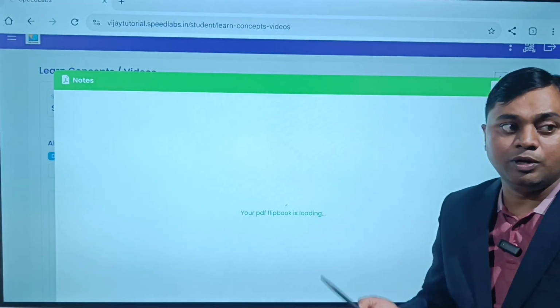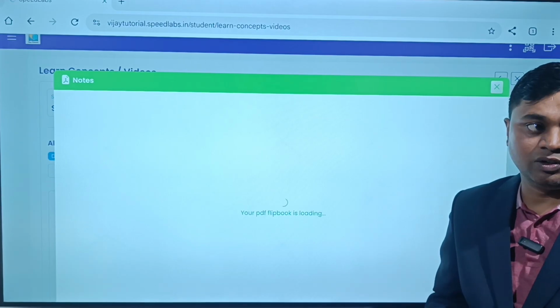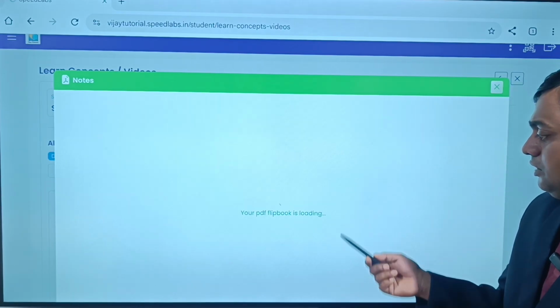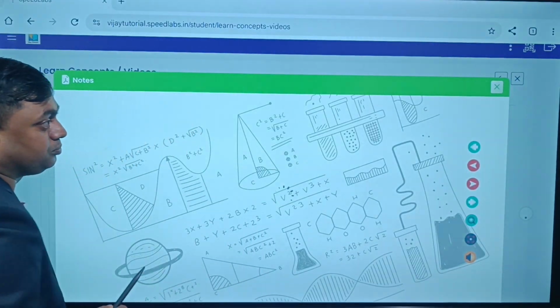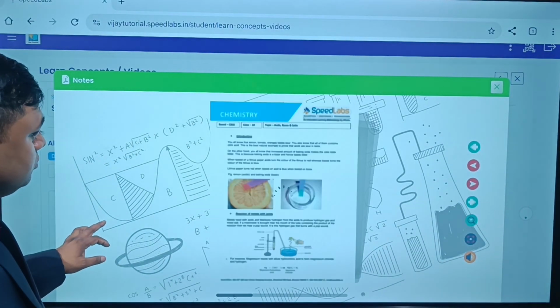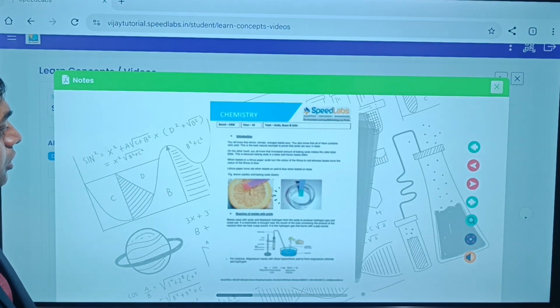It is in the form of a flip book, you can read. Okay, download option is not there, you cannot download, but you can read. It is getting loaded. You can see the chapter notes of acid, base and salts are loading.